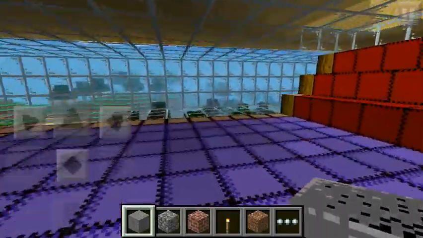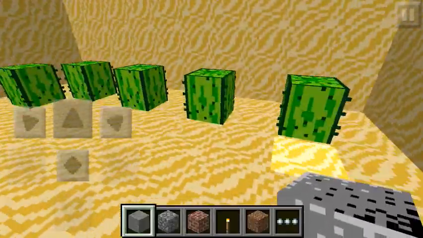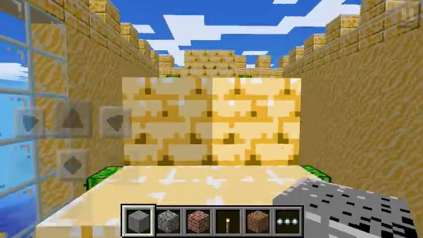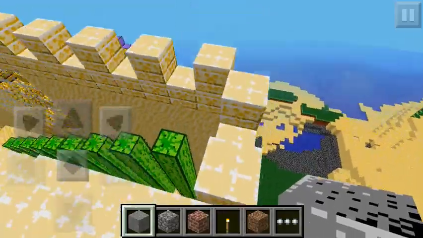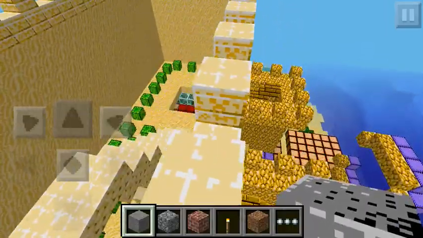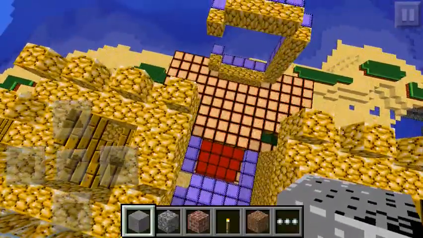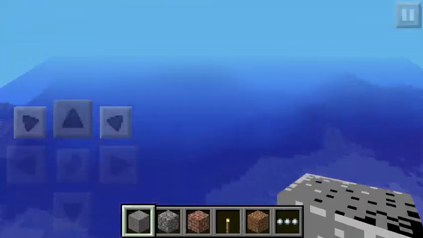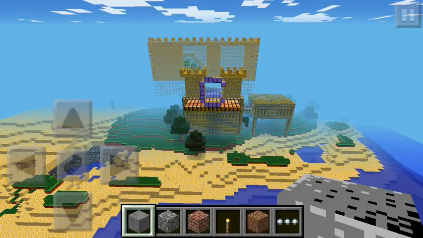And then I have a glass room. She can do what she wants with it. Every beach needs a sandcastle, so I built her a sandcastle. You know, just doing that. And that's like, what is that? Three layers. So I got two more to go. Put a spiral staircase on it. But yeah. My little room over there.